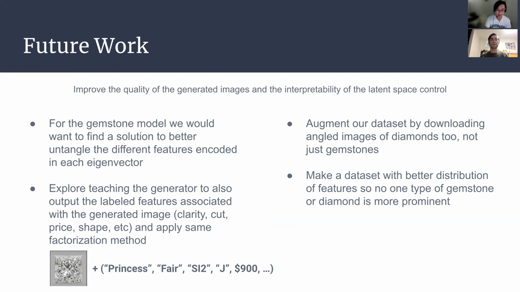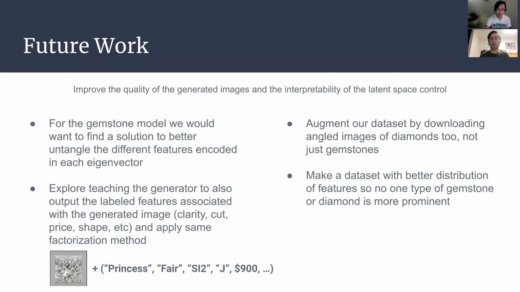Some future work we'd like to do. To begin with, we were hoping for a little more pure encoding within each of the directions. So we'd like to find a solution that can better distinguish between rotation, shape, and color, because currently they're somewhat intertwined.